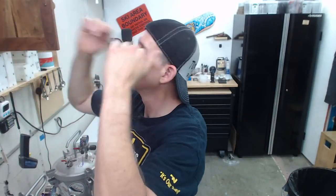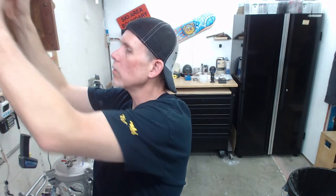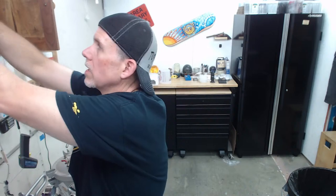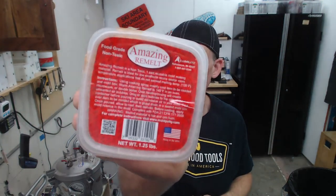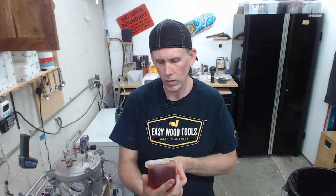For something like that, if you're doing thin, you may be able to get away with that caulking thing. Another one that's not a bad way to go is the mold putty stuff. That's pretty quick to work with. Another one that Alumilite has is reusable, for small things and simple projects. Hopefully they still have it. They have one called Amazing Remelt, and literally you can melt it down in the microwave. So how does this work?